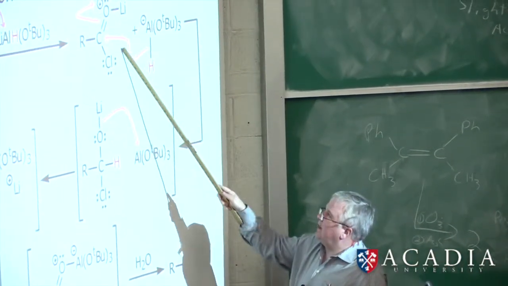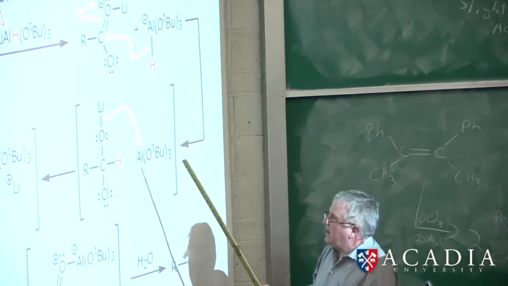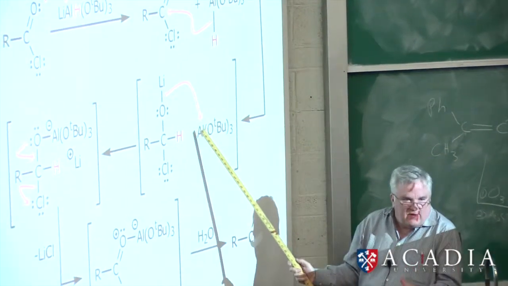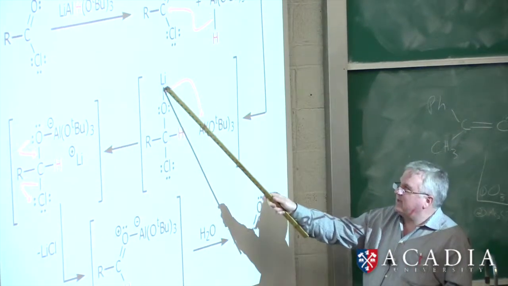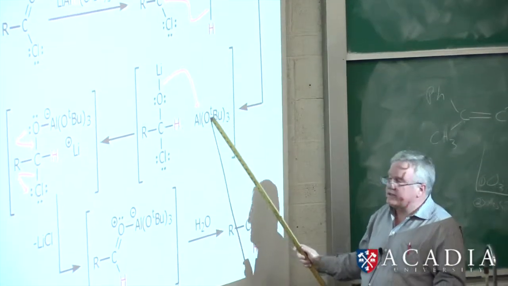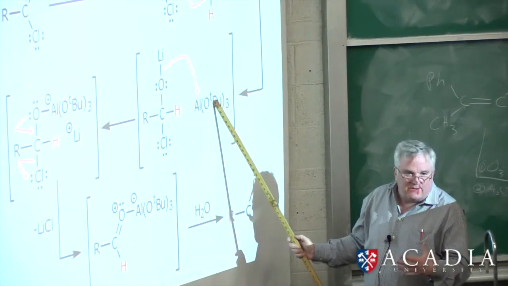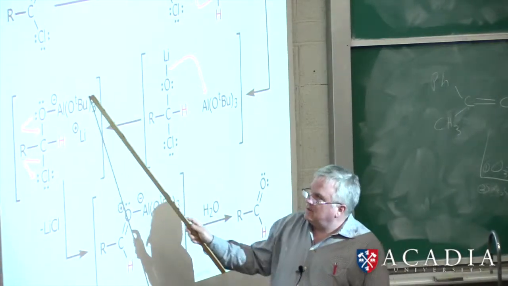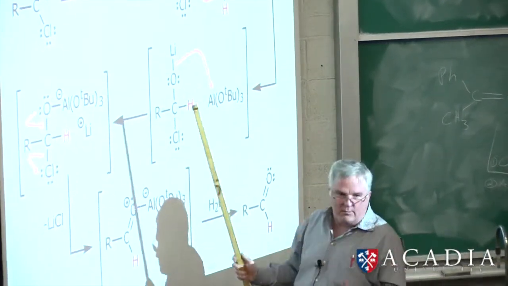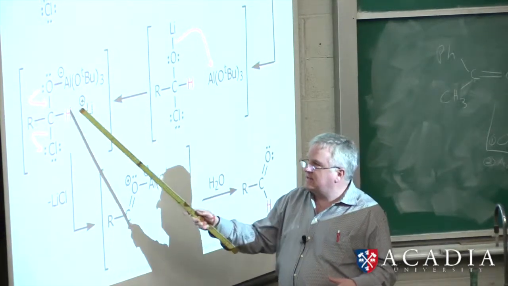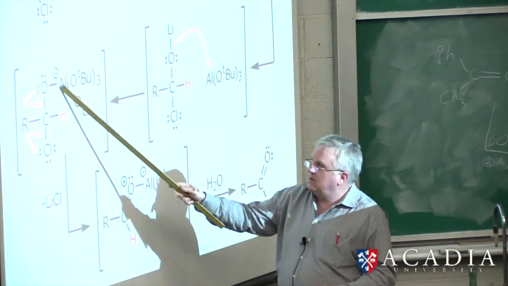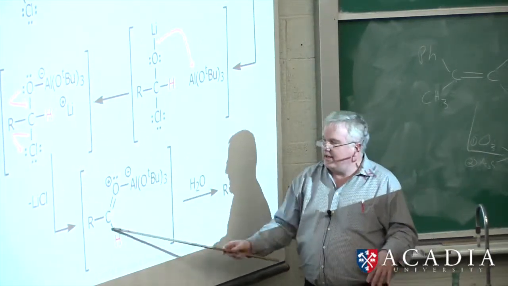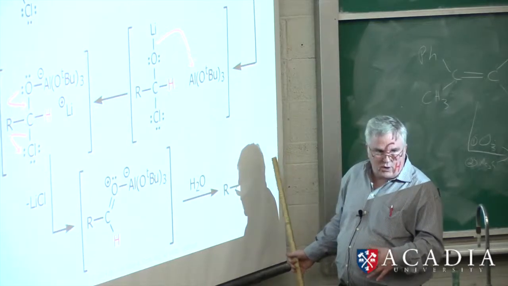Then we get our hydride transfer to make this compound, and what ends up happening is that all of this happens very close together, and the lithium ends up coming off because the aluminum is now neutral. It's quite electrophilic, and it wants to just form this complex. This complex is more stable than this complex, so you get this rearrangement. And the nice thing is that we now kick off our chloride, and we end up with this thing, and we finally work it up.